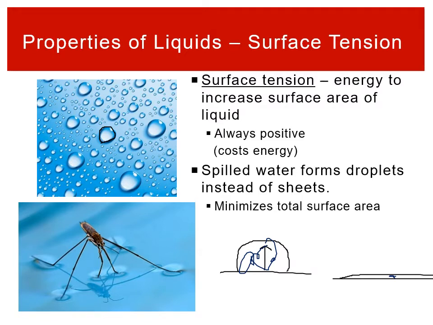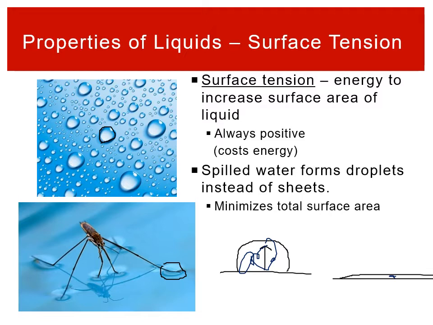Another example or implication is why insects can stand on the surface of the liquid. Right here, you can see there's a depression where the foot of the insect is on the surface of the water, and it's pressing down. But in order to break the surface, for the bug to sink into the water, you'd have to break the surface, and that would lead to a really big increase in surface area. Here, you just depress it a little bit, you stretch the surface a little bit, but you don't break it. You don't have to make a bunch of new surface. So that's why little things will float on top of water.